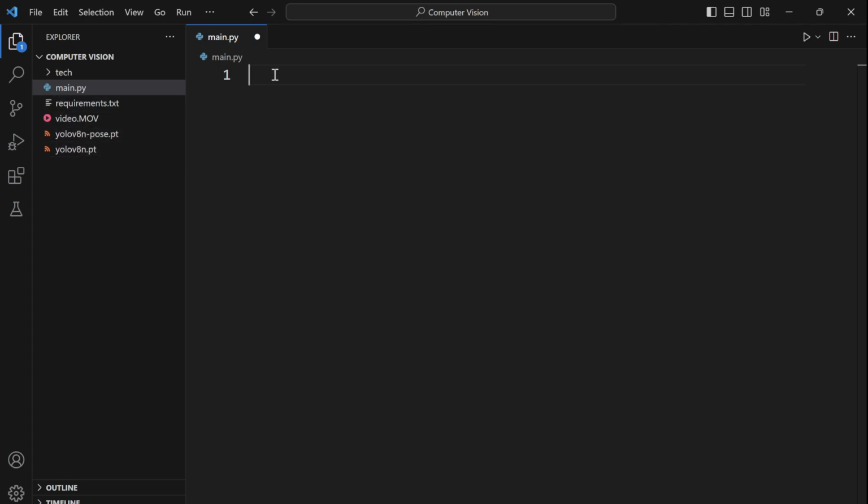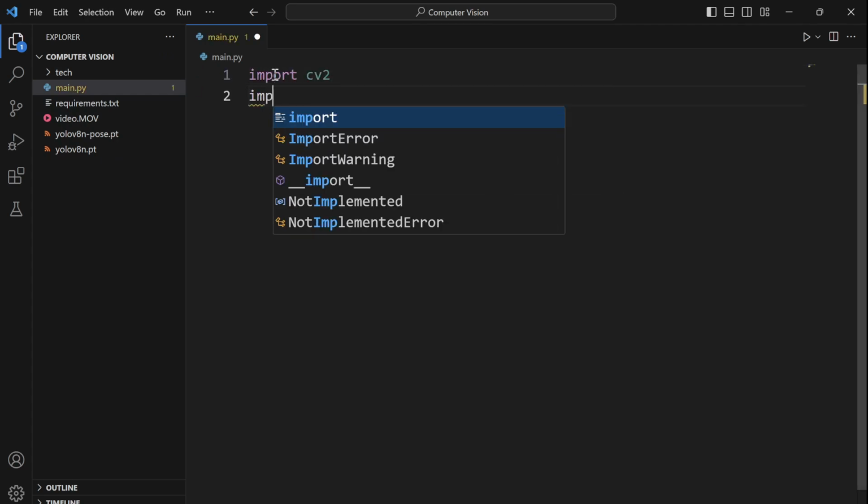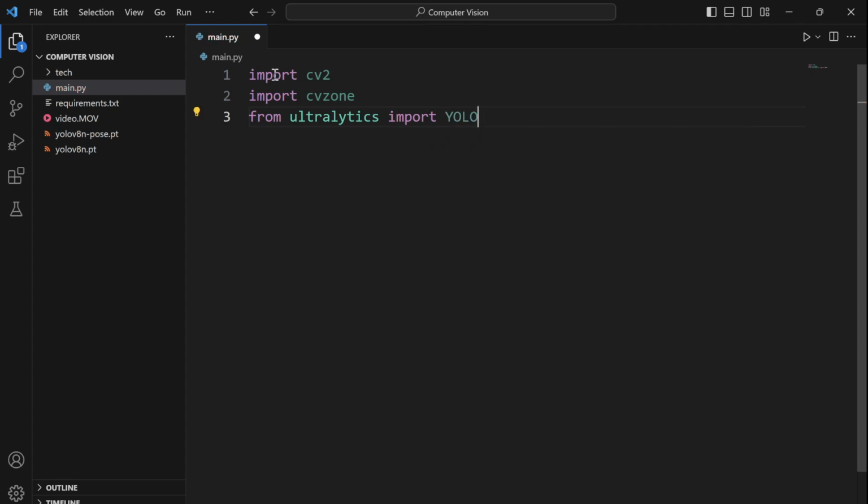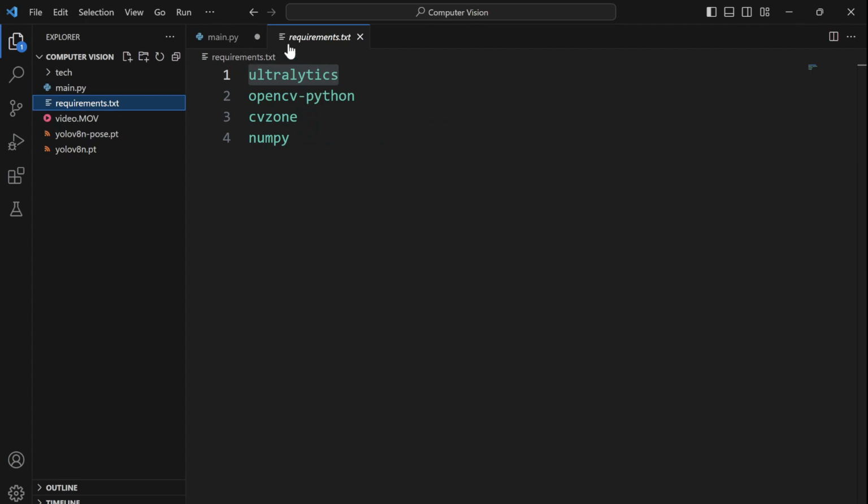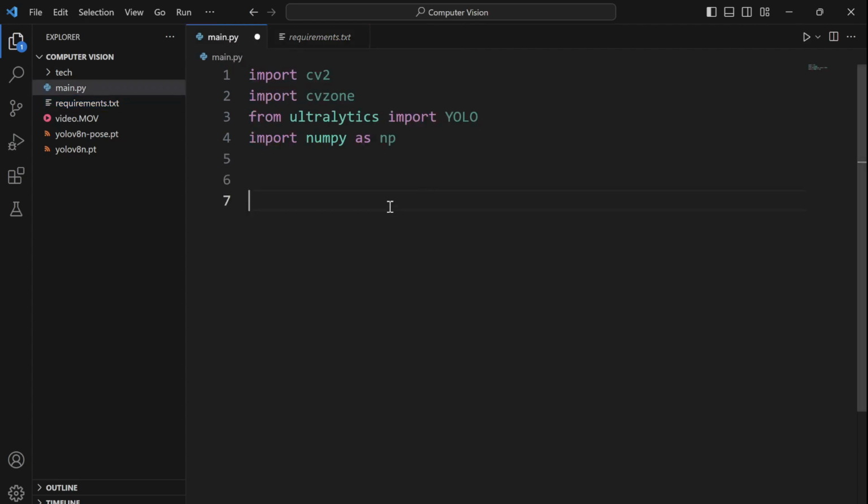So I'll just go ahead now and import the libraries we need. All right, so these are all the libraries we will need, and as said earlier, all these requirements are in the requirement.txt file. So install them and import them as I've done here. From here, we'll go ahead and load the video file using OpenCV.